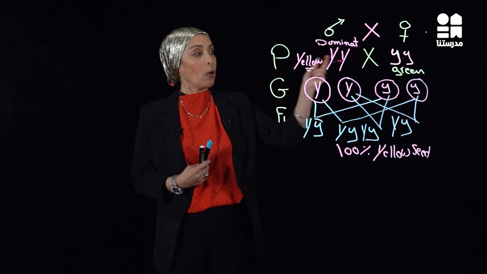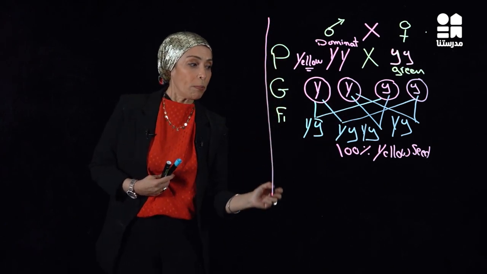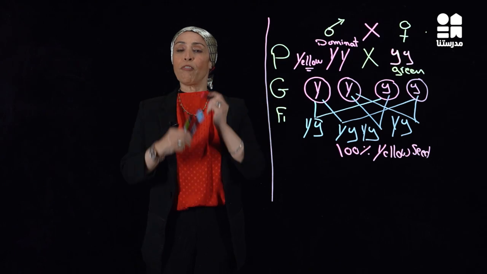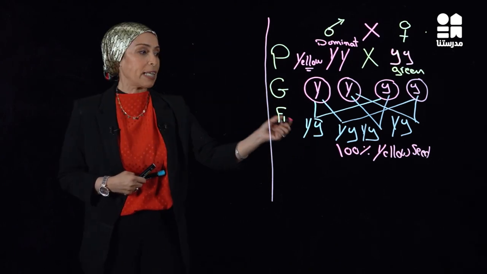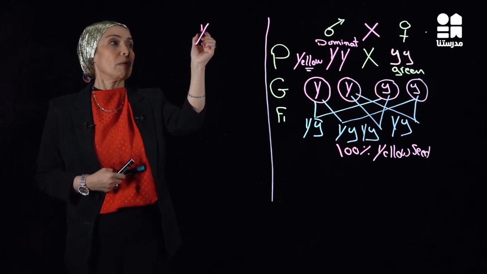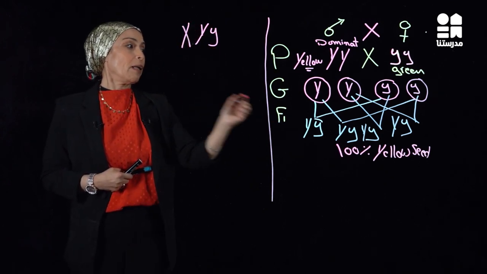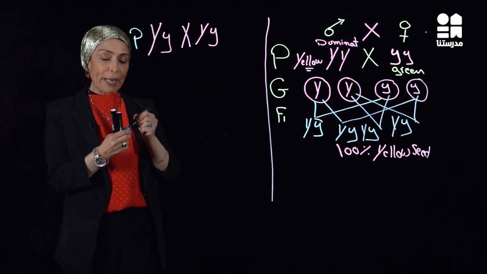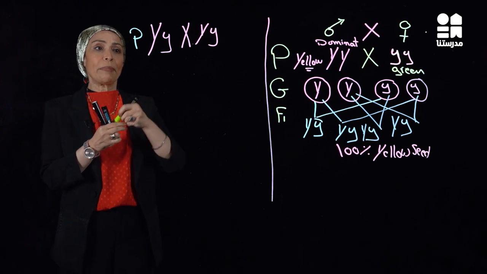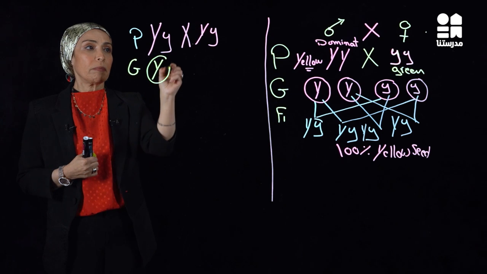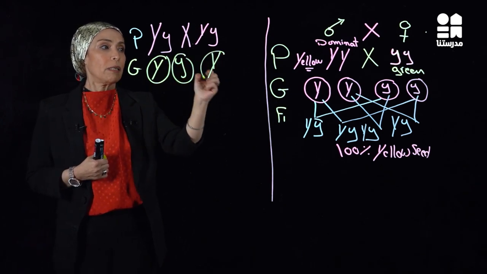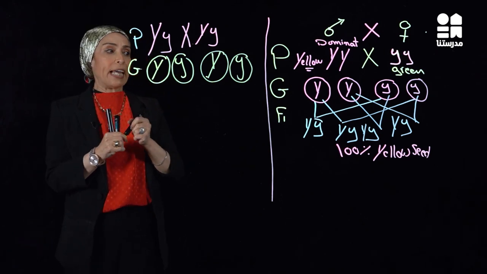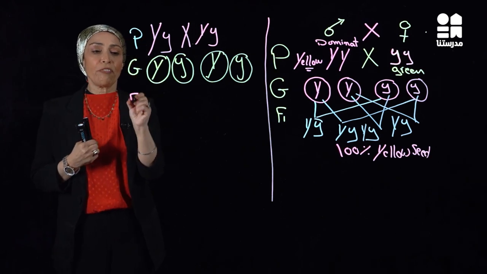Now, if we take two of these individuals and make the second generation, we take one from the first generation and another from the first generation and do self pollination, like Mendel made. So this is the second one. I will use the male Y capital Y small with another female Y capital Y small. As I said, those are the parents. Let's make the gametes. The gametes in this case: Y capital, Y small, Y capital, Y small. And we always put the gametes in a circle. Then let's make the second filial generation, F2.